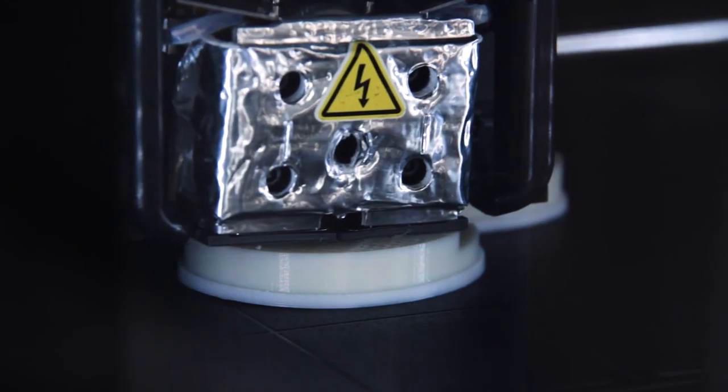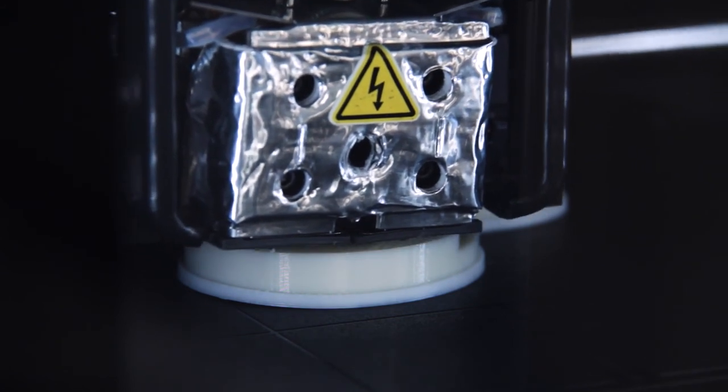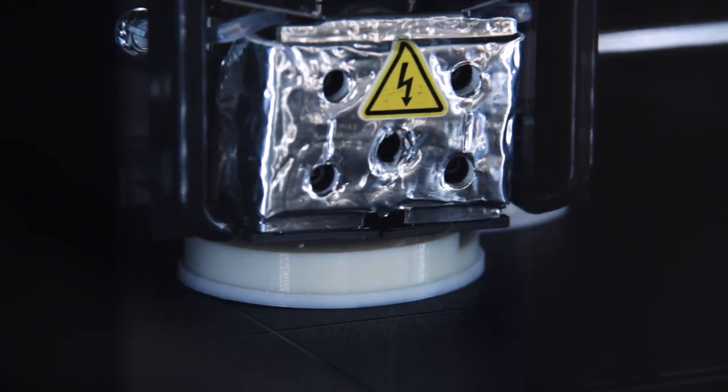Over time, the printer stacks all of the design's layers up until the product is fully built. Once that's finished, you have your product. Now there's a lot more that goes into 3D printing than that. There are variables that control how strong your product is, or how long it will take to print, for example. But that's a basic overview of how 3D printing works.